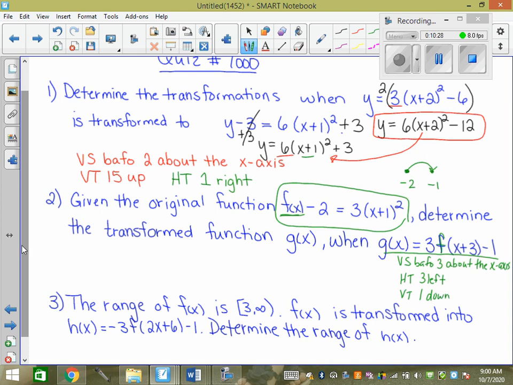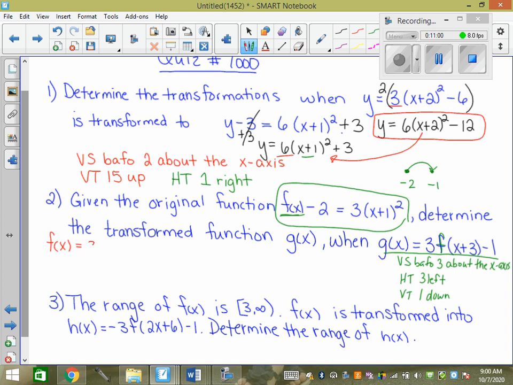Okay? So when we go from a real f of x equation to one with an f in it, they're just giving you transformations without writing them out. That's it. You see the difference between 1 and 2? They're very different. 1 is a quadratic to a quadratic. How did I get from one to the other? Figure out my movement, right? This one is a quadratic where I gave you the function with an f in it, now you have to transform it. So I'm going to rewrite that f of x equation.